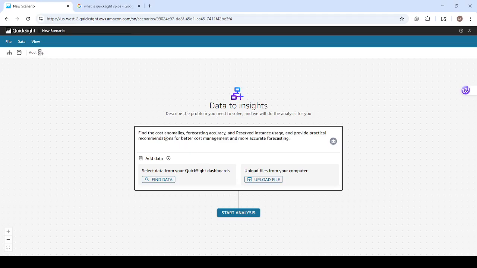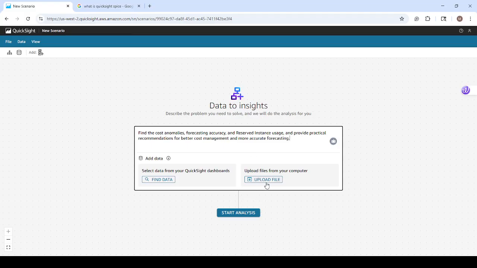I'm asking to find any cost anomalies, forecasting accuracies, reserved instances usage, and provide practical recommendations and suggestions for better cost management and more accurate forecasting. That's what I'm trying to do. Those are the insights I'm trying to get out of my data, because it is very hard to get all those details from my data. Definitely you can do that, but you have to spend more man hours, right?